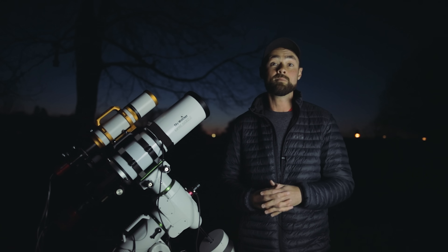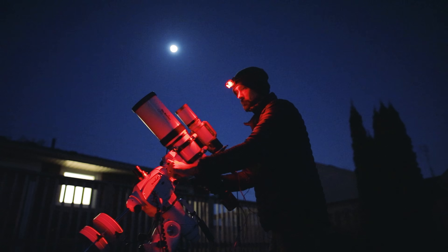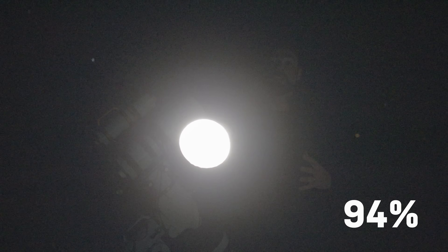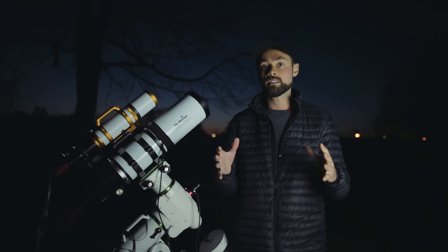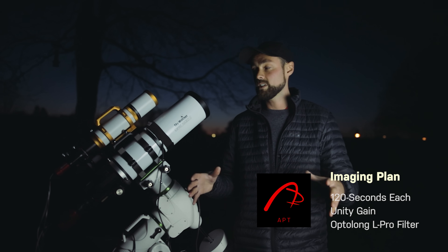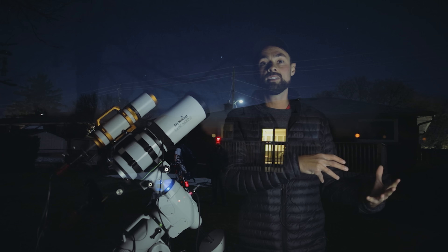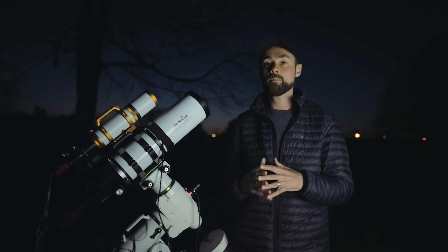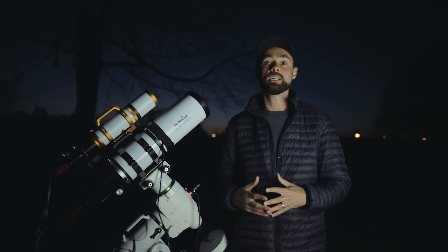I actually started shooting it with an 80 millimeter refractor at around 480mm focal length and it's still pretty gratifying even at that focal length. Because we have a pretty bright moon out — probably about 70% illuminated past first quarter — I am shooting in broadband. The M101 galaxy is on the other side of the sky from the moon so hopefully it doesn't interfere too much. I'm going to be shooting shorter exposures, 120 seconds each, because I'm building the image up from existing data. Tonight I just want to capture some natural-looking star colors and blend in galaxy data captured on a previous moonless night, focusing on different elements of the image one step at a time — a smart way to approach a deep sky project.